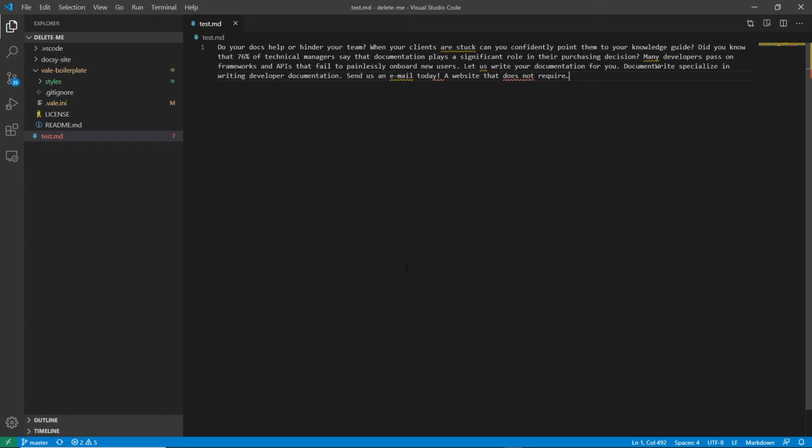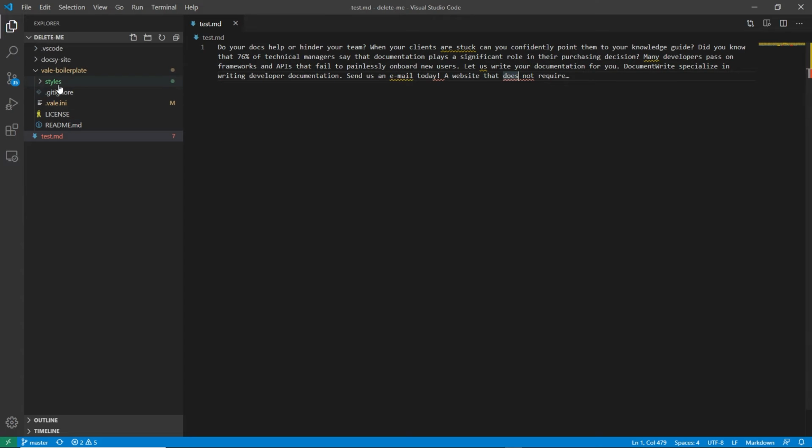Okay, so after pasting in the sample text, you can see here we have these yellow squiggly lines where there are various suggestions from Vale. So for example, here we're being told that our stuck may be passive voice, and this is coming from WriteGood. You can see here we're being told to use email without a hyphen, and this is coming from the Google Style Guide in its word list. Microsoft Style Guide is advising us to use doesn't instead of does not. So you can see here our custom style guides are working as expected.